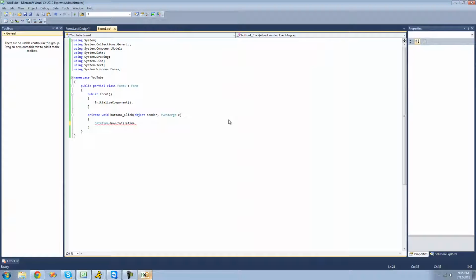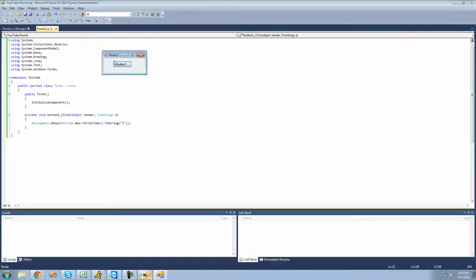So if we wanted to store it using bytes. And now we'll just display this in a message box so you can see that it converts it into bytes. Alright, so now we should just get bytes in a message box. Yep.